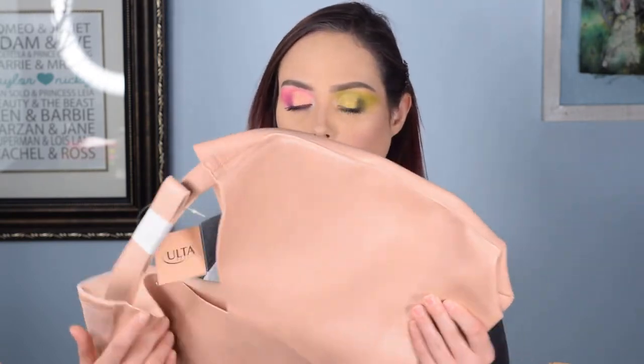I walked around all day after we did the review and I was like, I love the way my skin looks. I went back and bought two more before the sale ended — which ended that day, which is why we filmed that day. So I did order another Ulta haul, I spent about $90 on this one. They still had the free tote bag; they ran out of the white ones so I got another pink one. I'm either gonna keep two or give it away as a gift. It was free so I wasn't gonna not get it. I did buy two more of the foundation — they're put away because I reorganized.